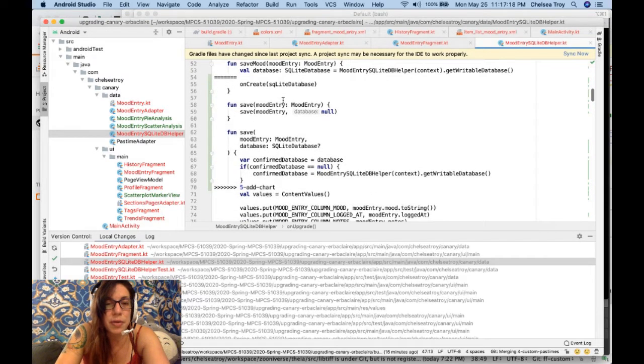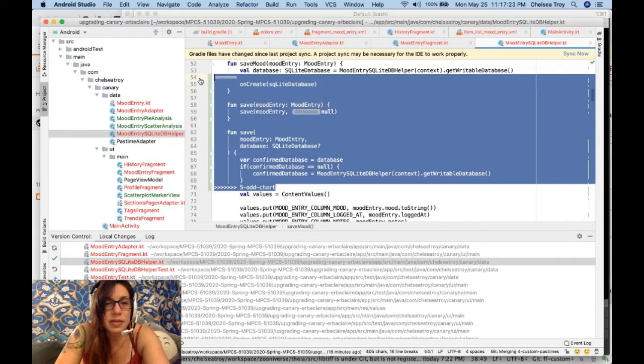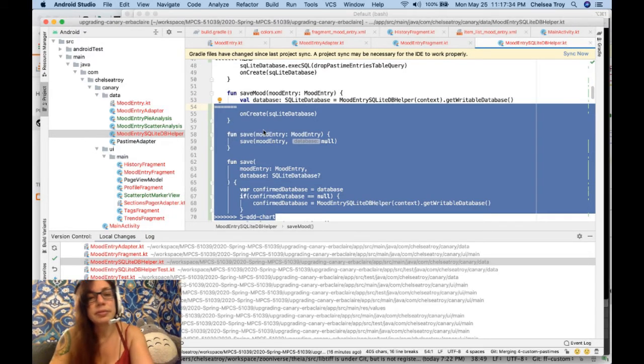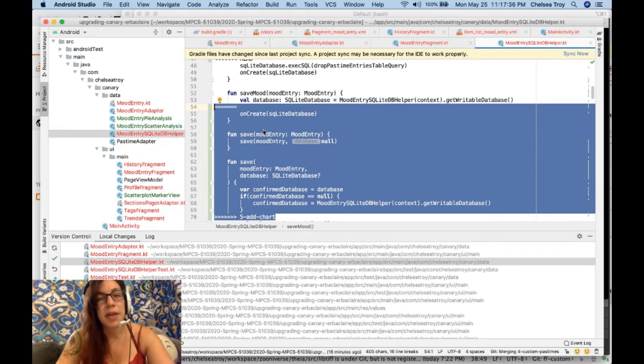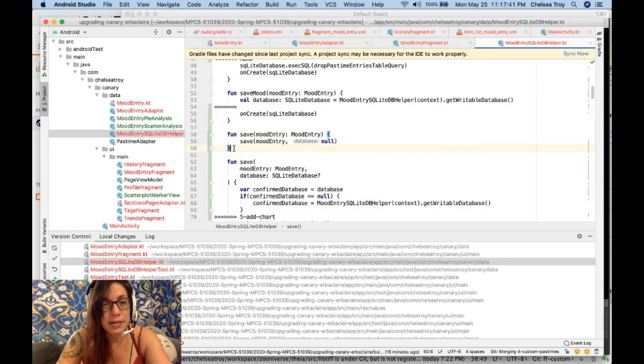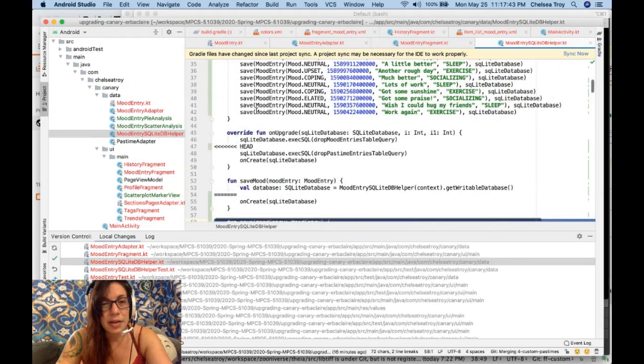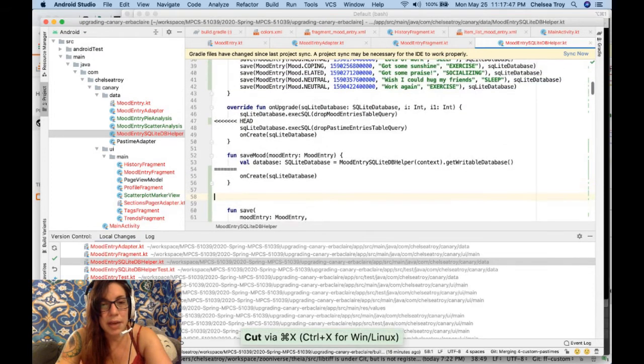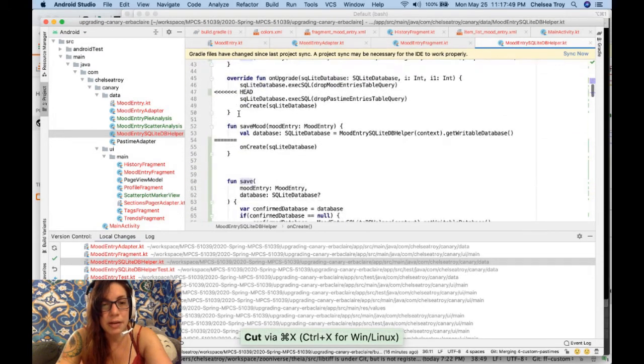Previously, save mood. So the homework renamed save to save mood, which is fine. We can keep the name save mood. It's probably like that because we also now have a save pastime. So I'm going to keep my save method that I use right there.